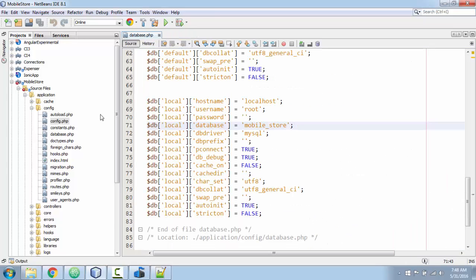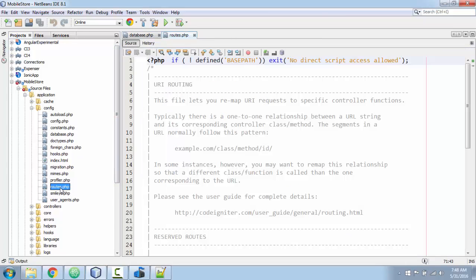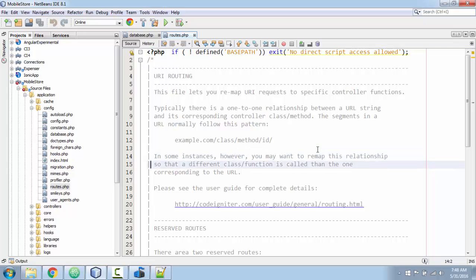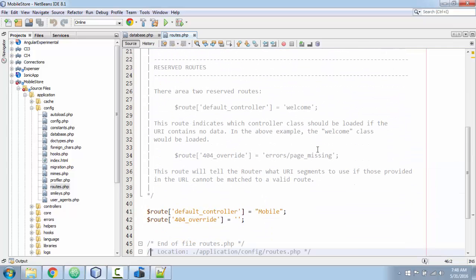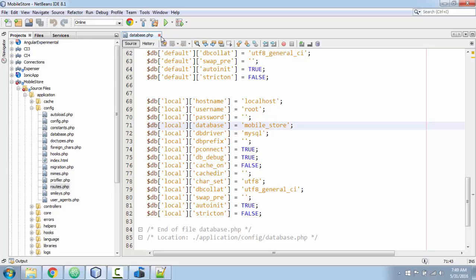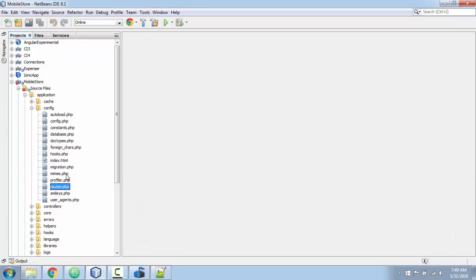And one is routes.php, which mentions the routes. I haven't made use of any routing yet. Our default controller is mobile. I'll show you later what the controllers of this application are. Other things I haven't used, they are kept there as a part of the framework.